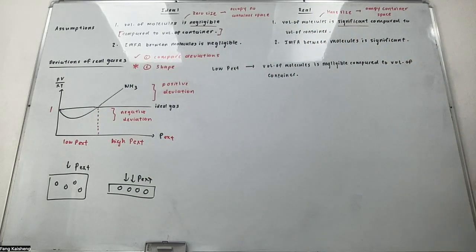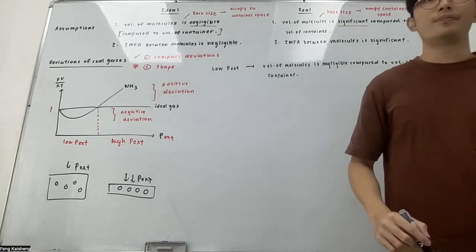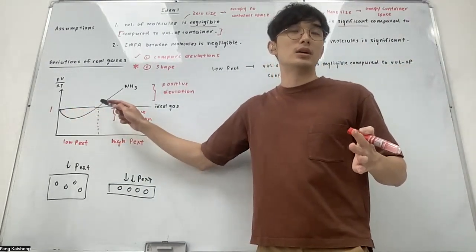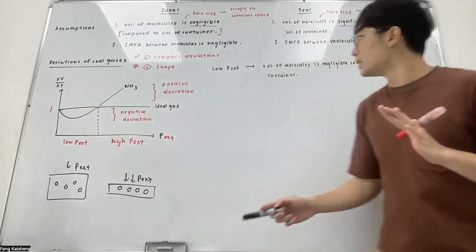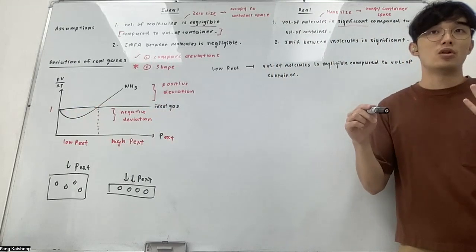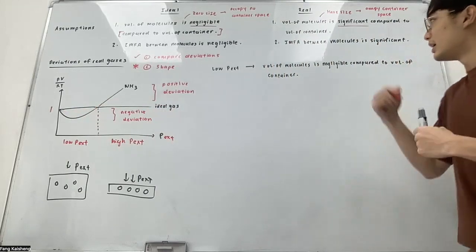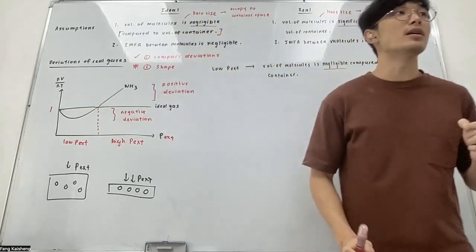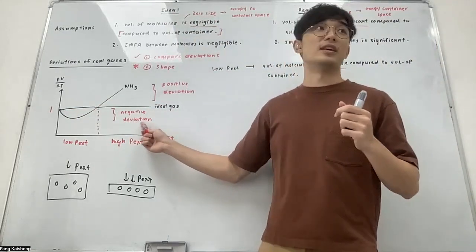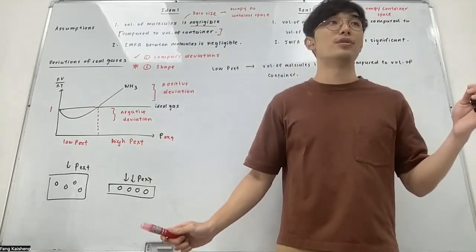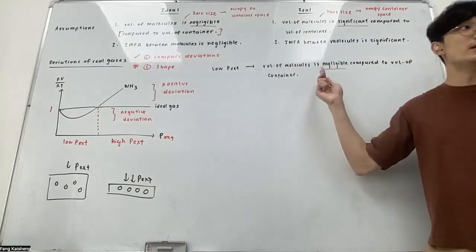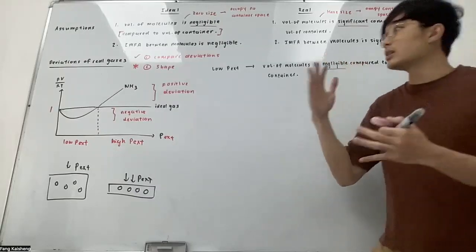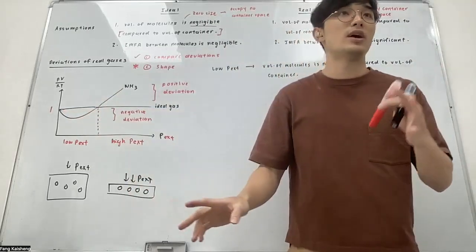So I ask you a very simple question. If the volume is negligible, can we use this to explain any sort of deviation? Hear me out first. Negligible means is it ideal or real? If the volume is negligible, negligible means it's explaining ideal behavior. But we are now trying to explain why it deviates. Deviates means it's ideal or real? Real. Does this explain that then? No, because this is pointing towards the fact that the gas is ideal. It doesn't allow us to explain why it deviates, why it's a real gas.